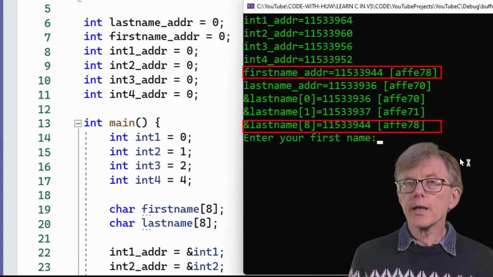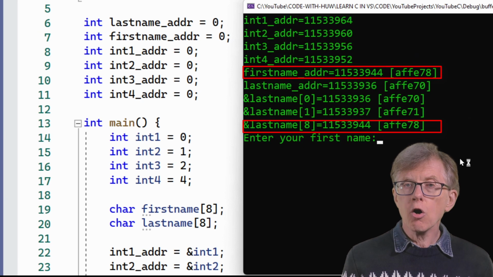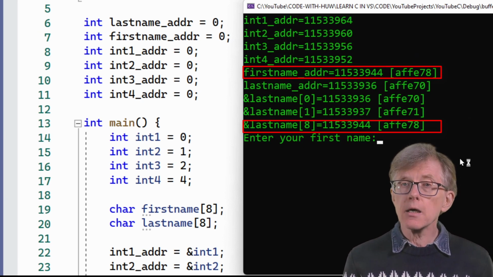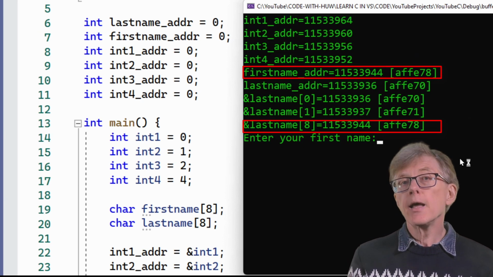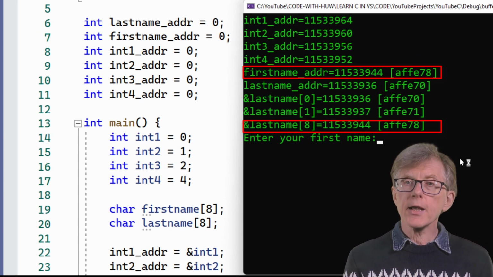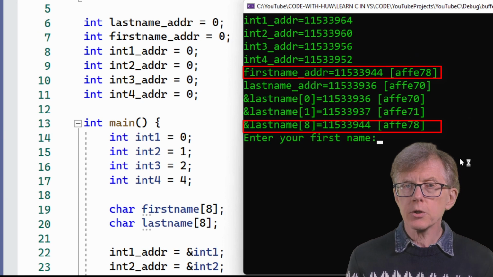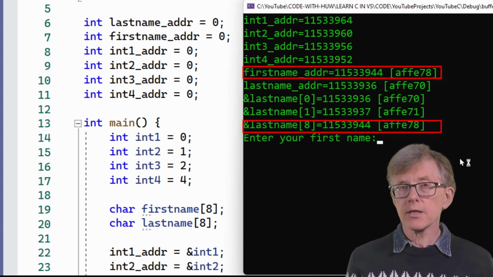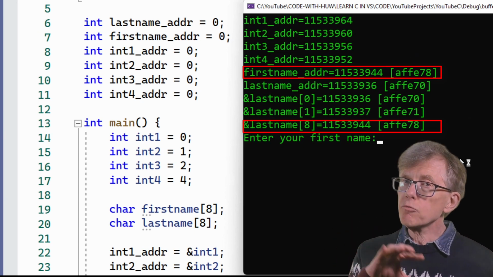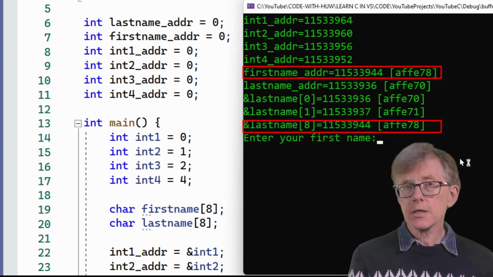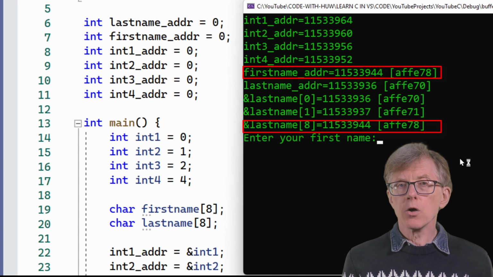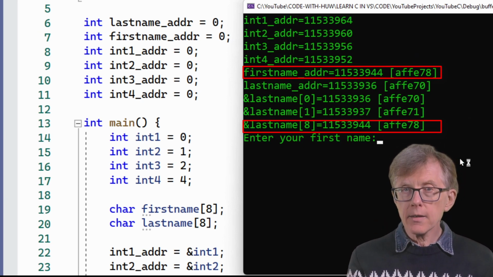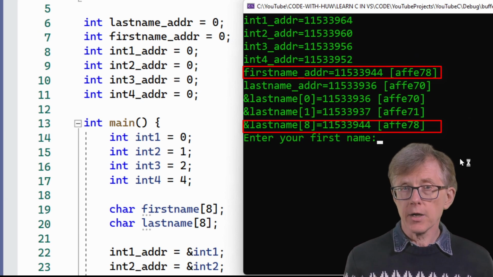And that's why when I enter characters that flow over the end of the 8-character last name array, they start to overwrite the characters in the first name array. The addresses of characters I'm trying to put into last name are now the same as the addresses of characters which I've already put into first name. This is because the address of the last name array is lower than the address of the first name array.